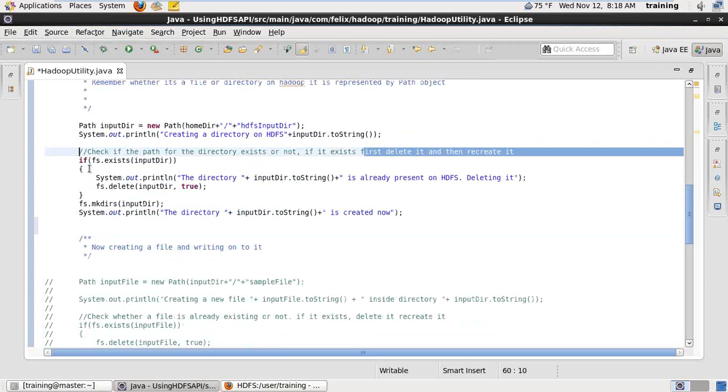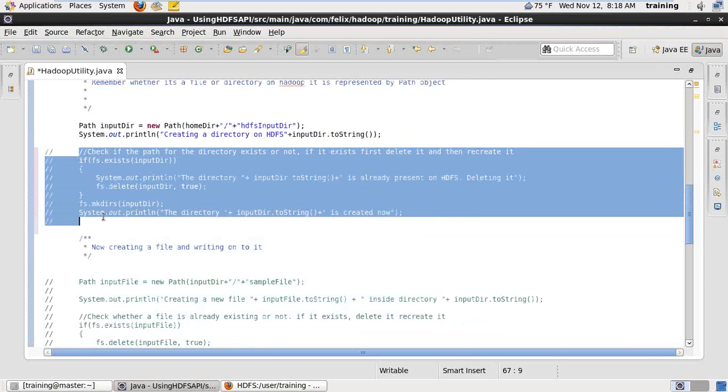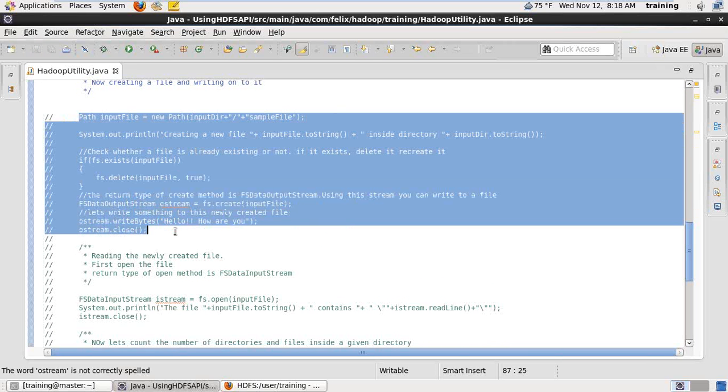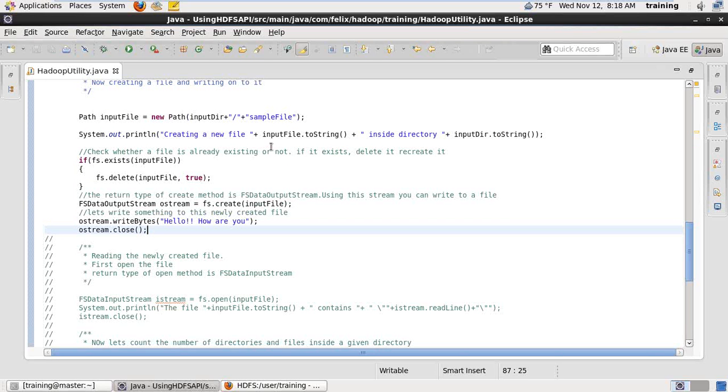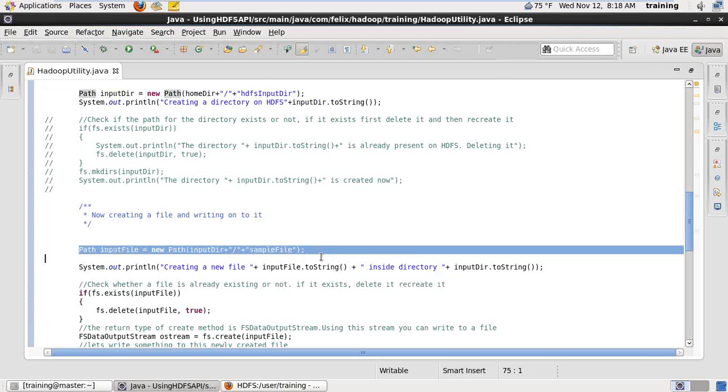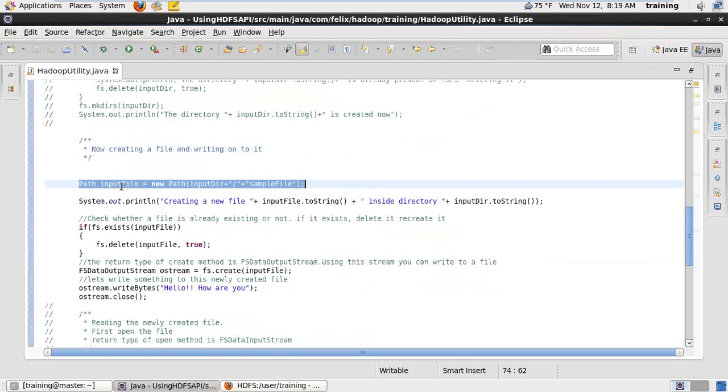We will go through that one. Under this HDFS input directory, I'm going to create one file, sample file. For that I'm using a path object. This input file, I'm checking whether it exists or not.